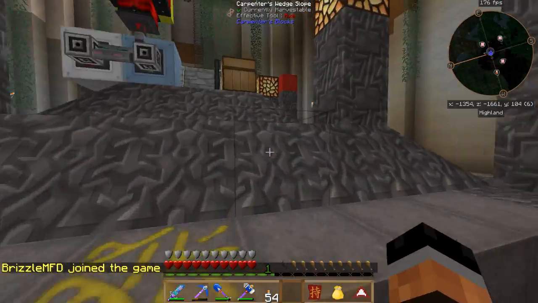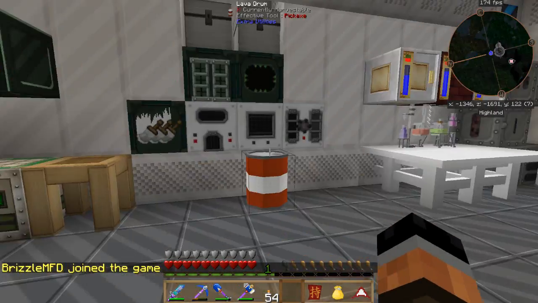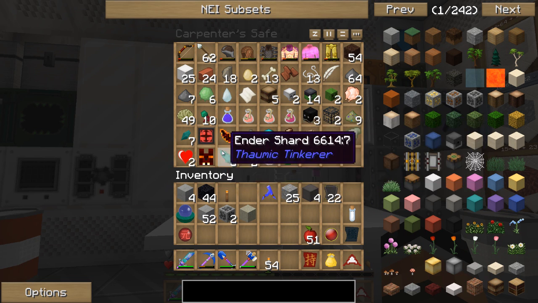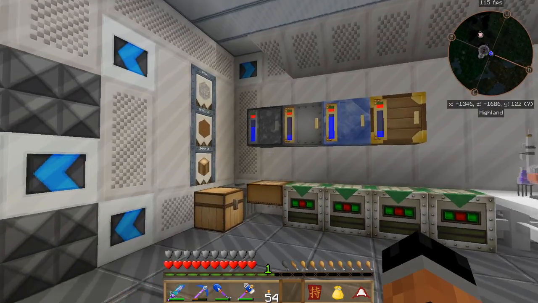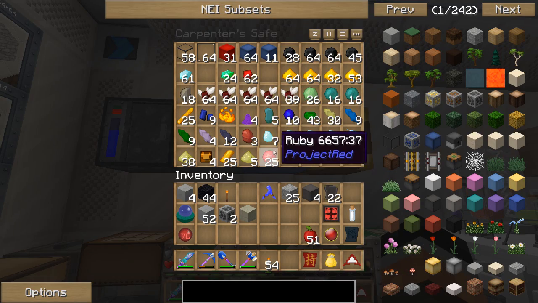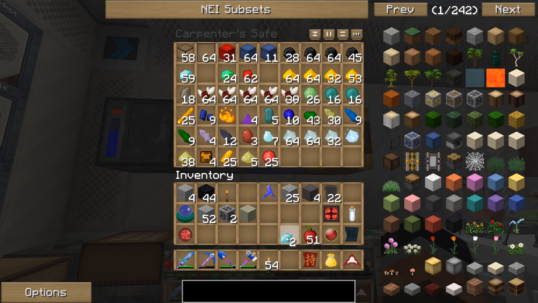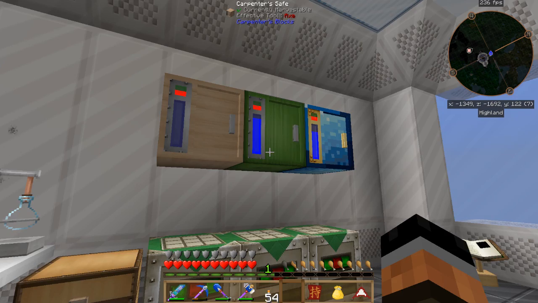I have an idea. I want to try to set up down there the ritual for our division sigil, not divination, division sigil, that I found a good while back early on in the series. So for that, we've seen it pretty often, but I'm going to go ahead and do it again. I'm going to need a couple diamonds, some obsidian and a book.